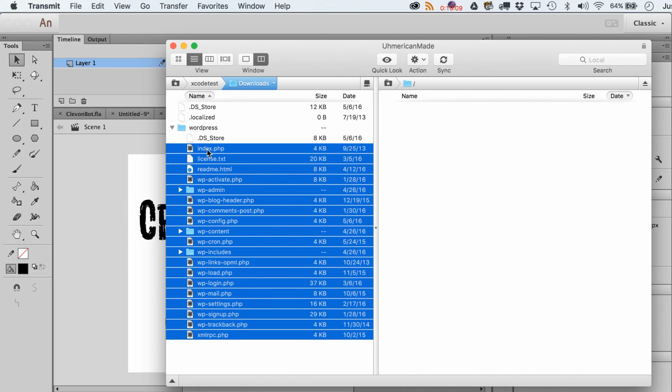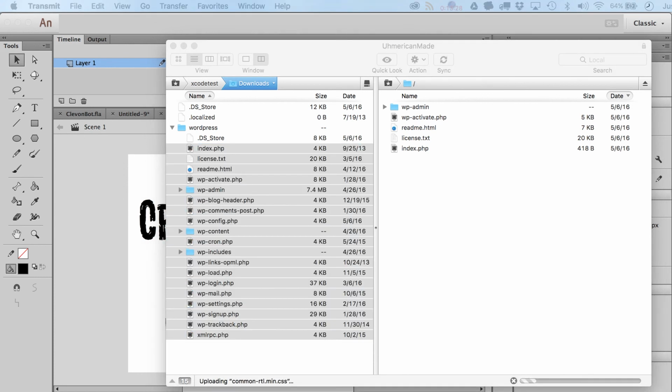Okay, so here we go. We're just going to take everything and drop it into there. And by the way, I renamed this WP-config from dash sample to what you're seeing right there. And of course, it's going to take us a little bit of time. Even though when we downloaded this it was not a lot of data, about 8 megabytes or so, it does take a while to upload it.